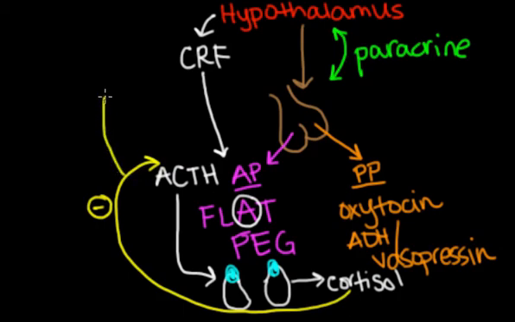Also when cortisol levels are high, it's going to call back to the president, the hypothalamus, and say, hey, please stop releasing CRF. If there's enough of me, turn off CRF release, and it's going to inhibit CRF production. And that is what we call negative feedback.